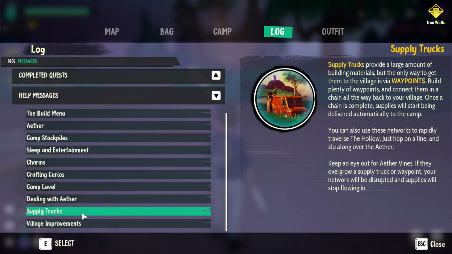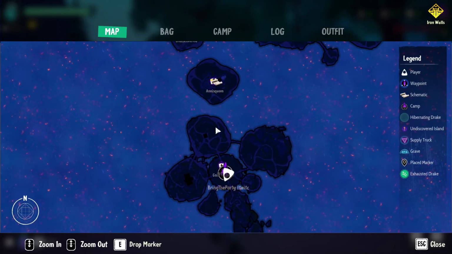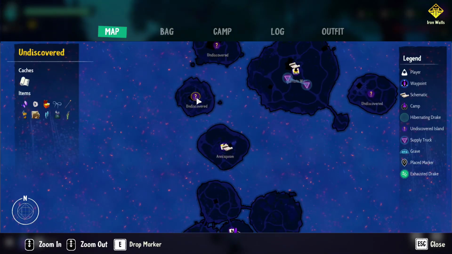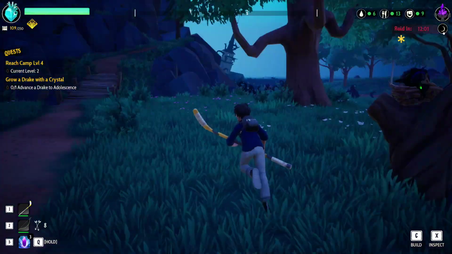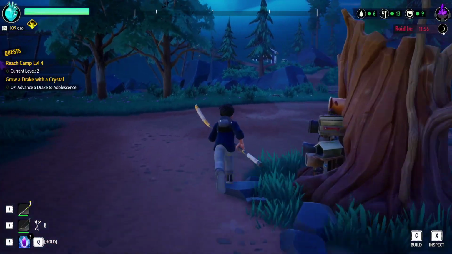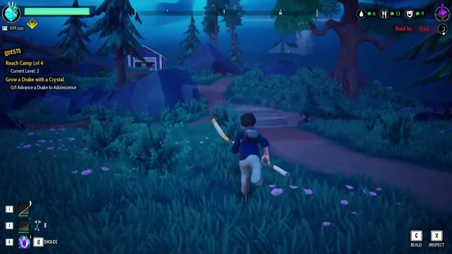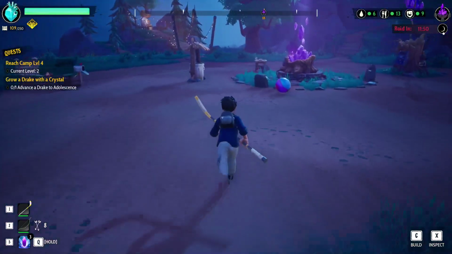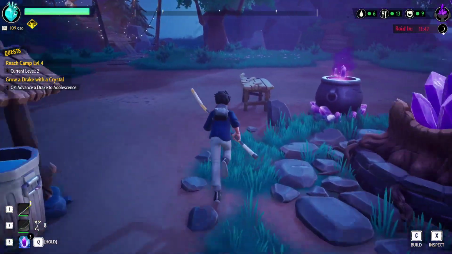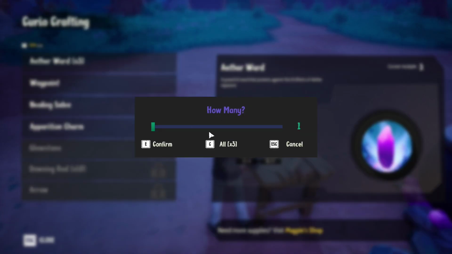Supply checks provide a large amount of building material, but the only way to get them to the village is via waypoints. Build plenty of waypoints and connect them. Oh. So maybe I should go clear out this one, and that would probably get me more moon crystals, I'm assuming. Making sure I'm going the right way here. All right, we'll go clear out that island then. It's a smaller island. I probably should have gone to that island in the first place. Ooh, wait. I don't have much of the... Let's make a couple extra wards here, just in case this ends up being a little bit further of a trip than I expect.